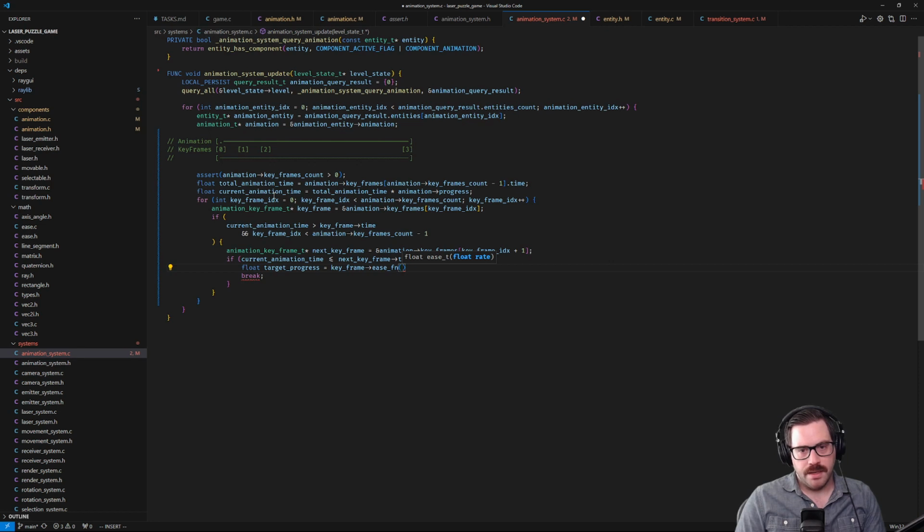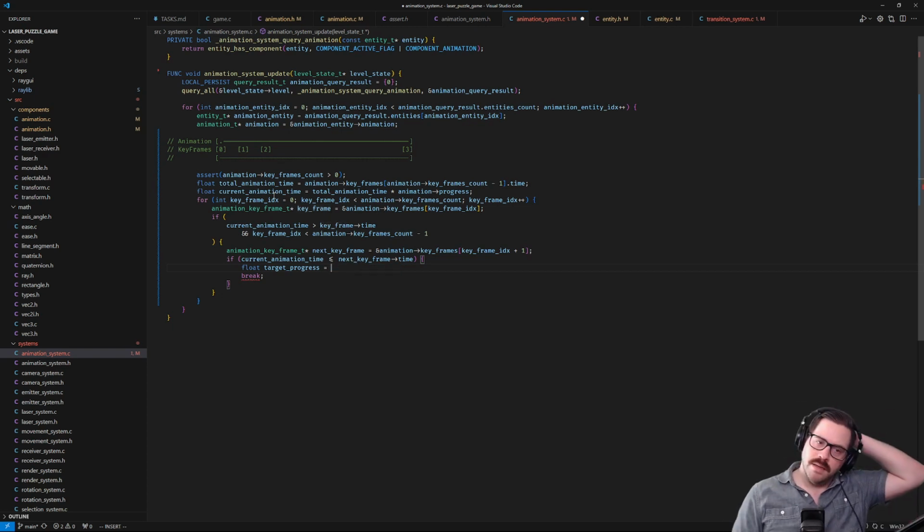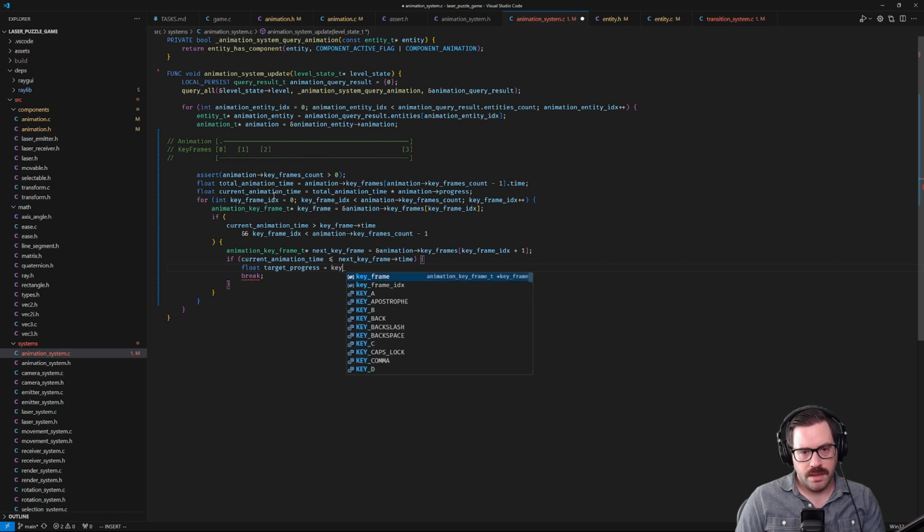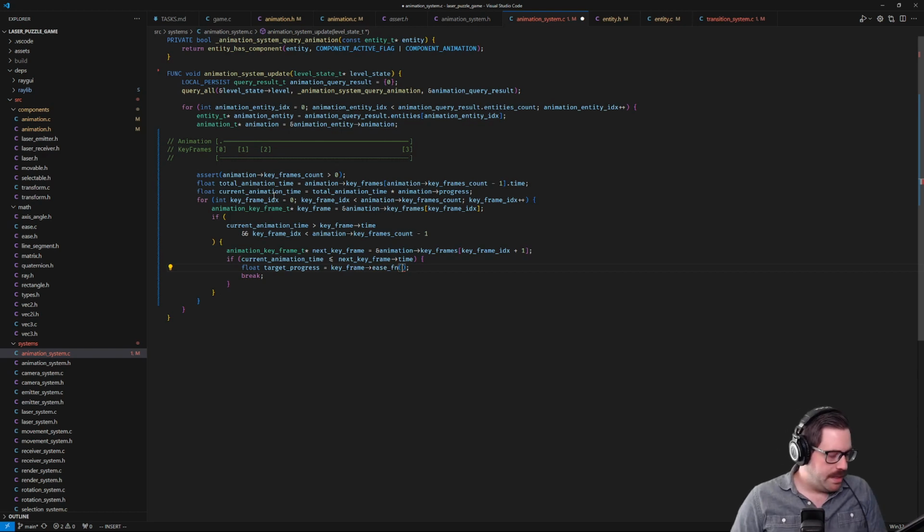And keyframe progress, it's just going to be how far we are in this keyframe.